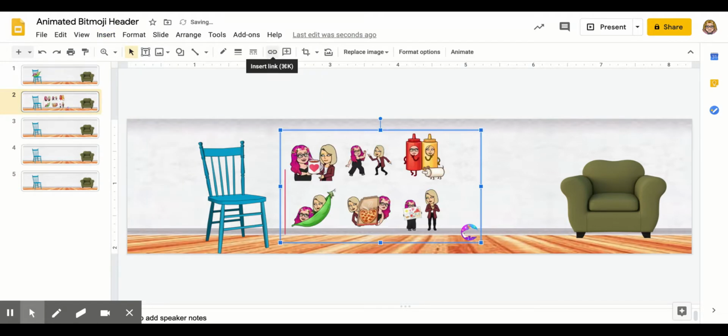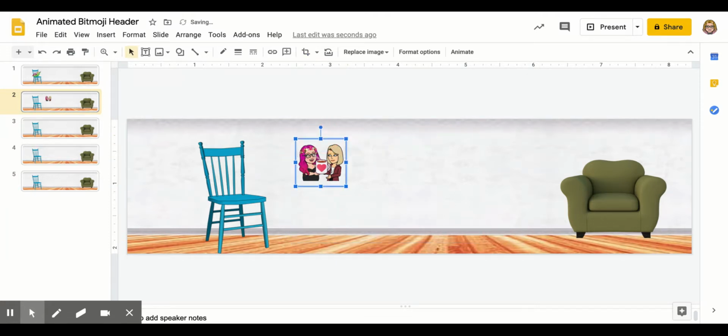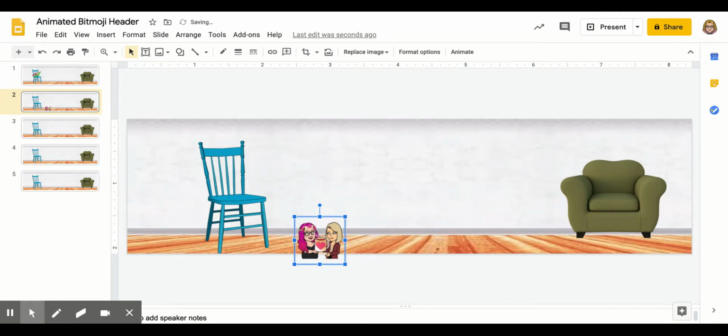And I need to crop it out. I think this time we'll have some coffee. So we'll crop that here. And since we don't have bodies on this one, we can be down here at the bottom. And use your previous slide as a guide as to where you're going to animate. So these are going to be in succession.